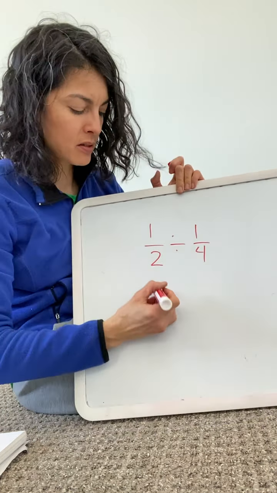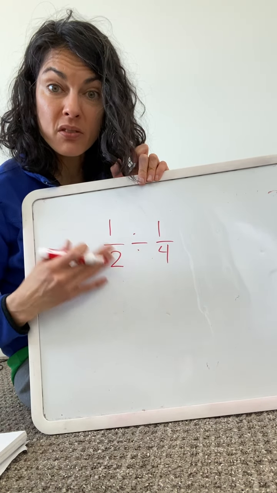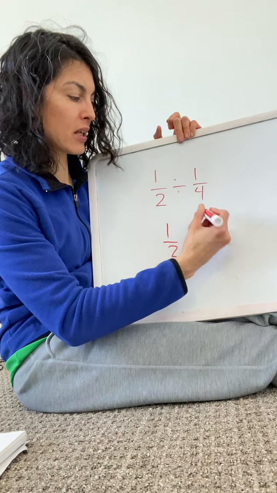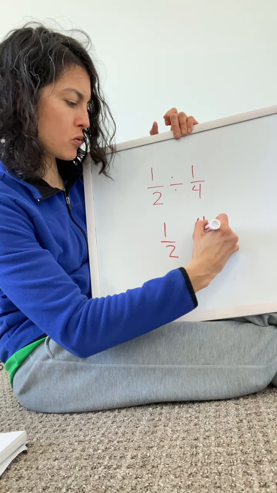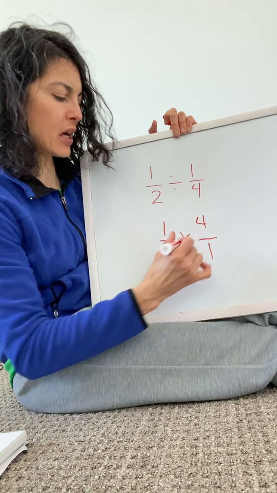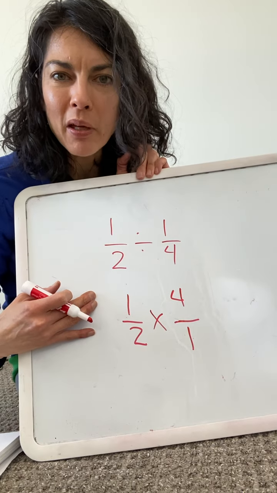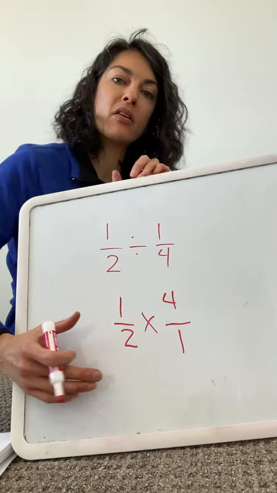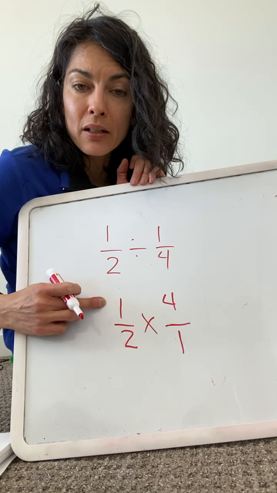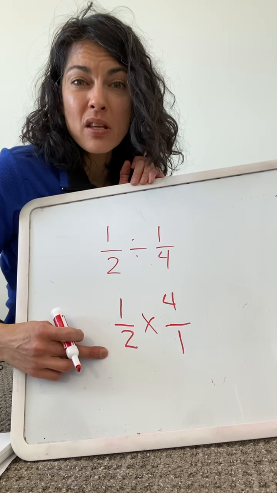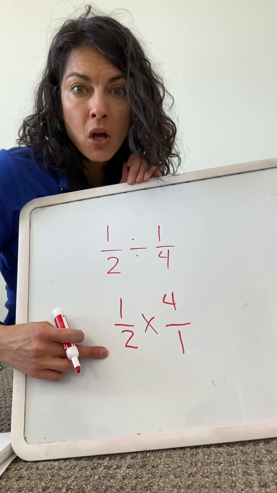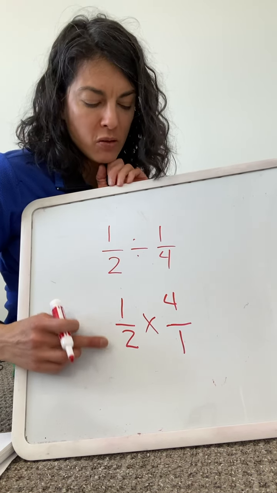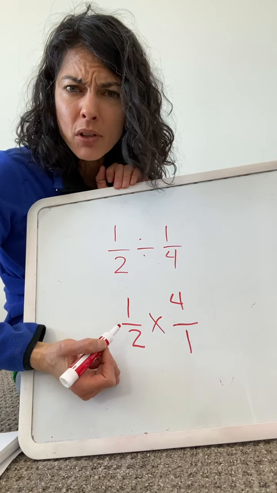Let's rewrite this. We don't change the first number when we divide fractions, do we? 1/2. Let's invert. That means 4 over 1. And multiply. We know how to do a problem like this. We can do a few things. We could plain old multiply numerators by numerators, denominators by denominators, and expect we might have to reduce. Or one trick to help us eliminate some of our reducing, we can cross cancel. Let's look and see if we can cross cancel.